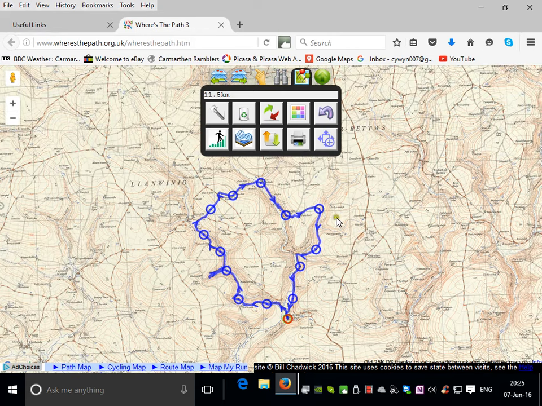Now you have a number of controls here which you can play with. This particular box allows you to change the route color, and if you hold your shift key down on your keyboard, you can choose what size to have the waypoints displayed.